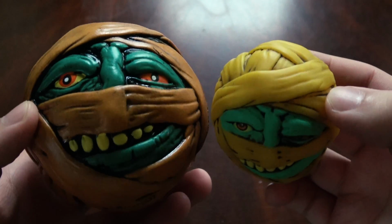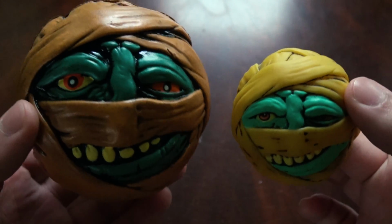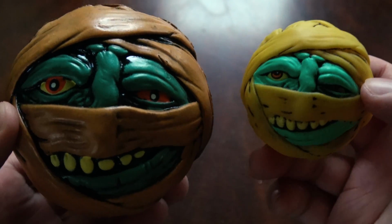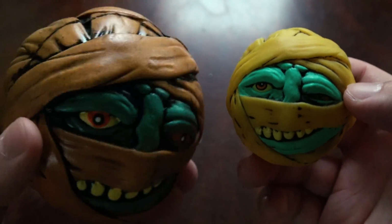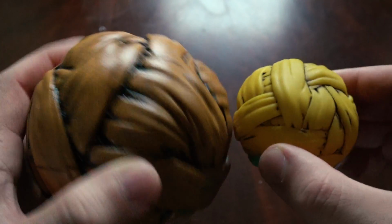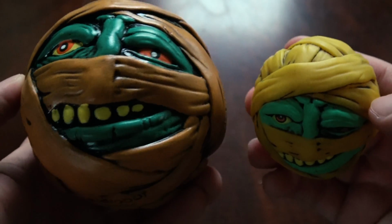And finally here we have Dust Brain. Obviously a big difference in color this time. Almost like a light green mint color for the vinyl one, while it's a dark green color for the foam one. And then same again with the wrapping. A light tan as opposed to a dark tan. But they do look very similar, these two.